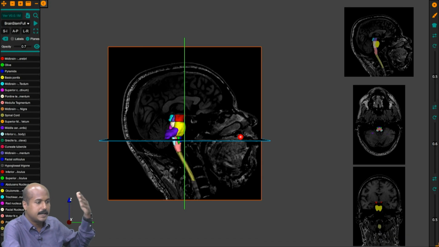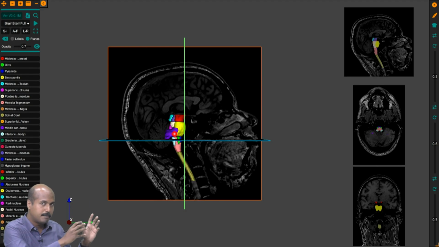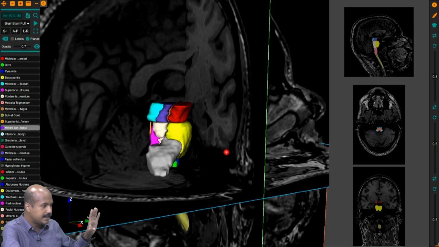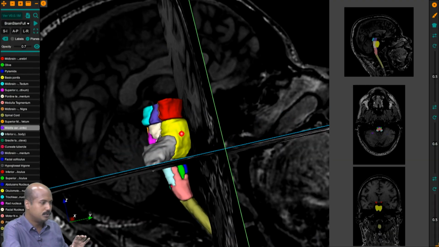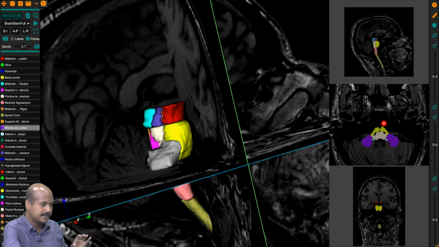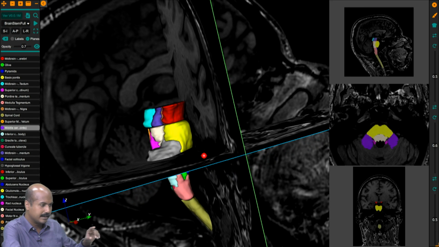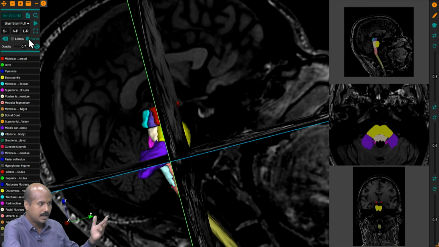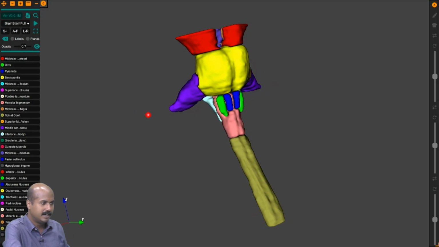You can move these planes, and here in this 3D viewport you can see a 3D model that is being generated by segmenting different parts of the brain. For example, here what is visualized is the brainstem, and this tool gives you the flexibility to rotate it in any direction or view that you want, and you can also move these planes. You can zoom in and move these planes to look at how these structures will appear when you cut through that plane in a sectional view. So this will help you to correlate the 3-dimensional appearance with a sectional view. You can also remove the planes and see the 3D tool as such.